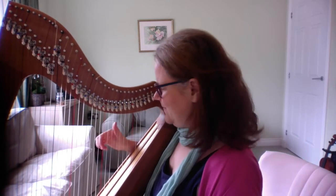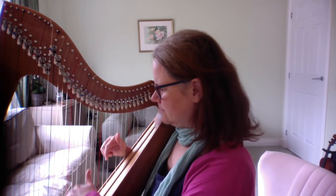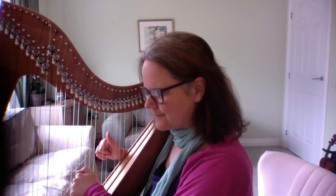Okay, then if we add in bar 9 at the beginning, because that's not too tricky, that's just chords going up step by step, okay? Do it once more.